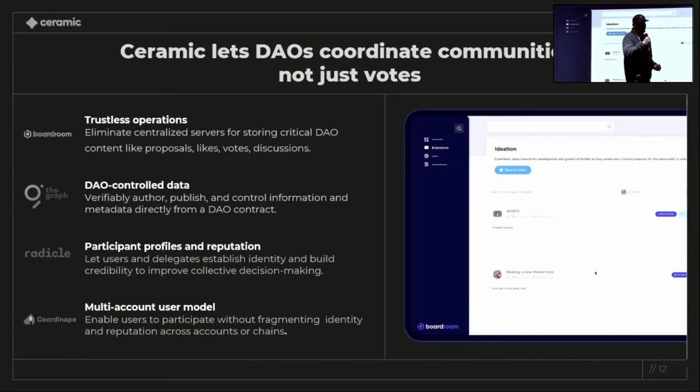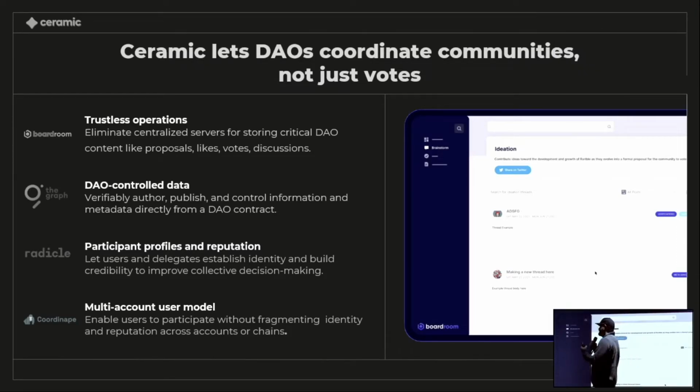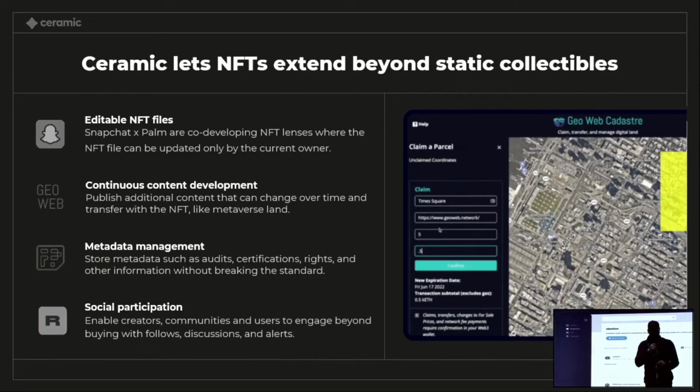So what do you really gain? Well, maybe you're a member of a DAO. And if that's the case, there's a ton of different things that you can store on Ceramic's network that make sense. First, maybe your proposals. Maybe you want to store your proposals in a way that you can verify they're owned by whatever system you need it to be owned by. Votes can be stored. Any type of user-related data or participation data that maybe you want to track across your DAO can be stored now, and it doesn't need to be stored locally on your own app-specific database, right? Ceramic plugs in for that.